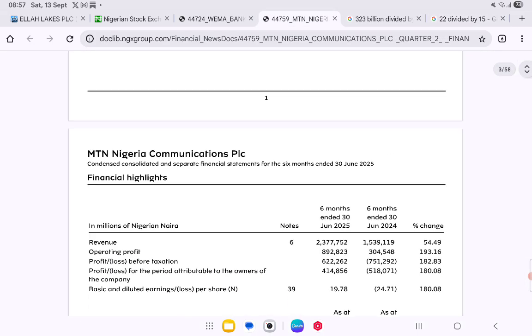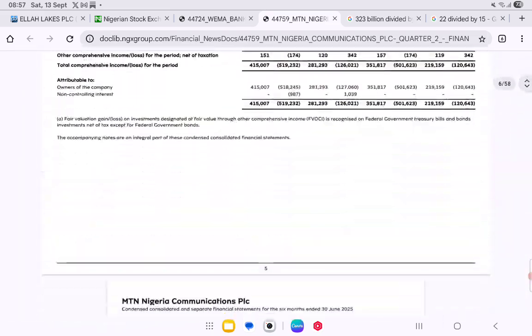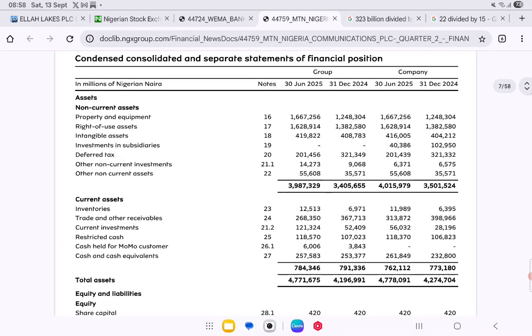Let's look at MTN. What do we have? Okay, that's the income statement. So now you have your assets, 4.7 trillion in assets, and you can split assets into current assets and non-current assets. Current assets are those that have a lifespan of a year or less. Anything above a year in terms of lifespan is classified as non-current assets. But you can see clearly what's the bulk of assets owned by a telco. The telecommunication space is a very asset heavy space, especially physical assets.